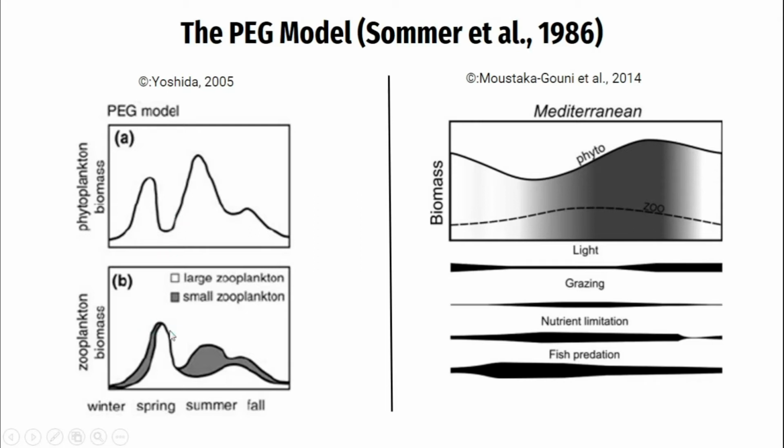Only the inedible ones would remain to grow, and at this point, the water should be clear. Any other nutrition would be recycled. This plus fish predation would cause the zooplankton population to fall. Now, this in turn, of course, means that the phytoplankton population would rise again with more diversity for the summer. And such a spike, however, would lead to nutrition wars.